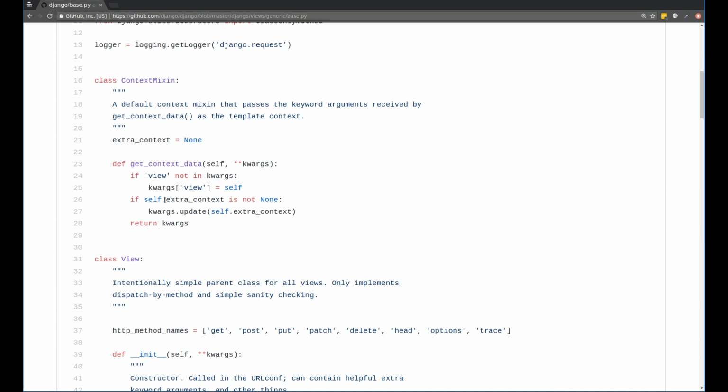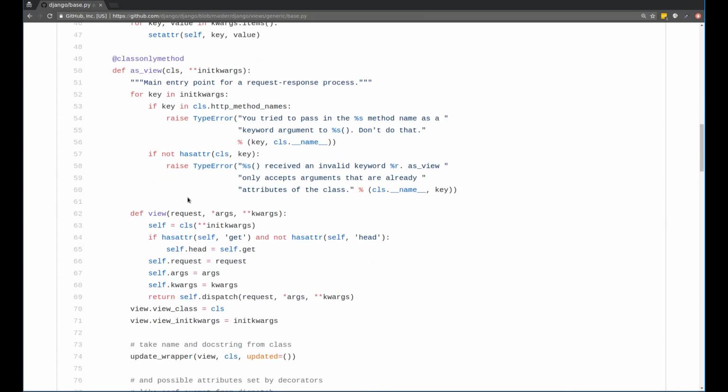And then it's going to also make sure that if extra context is defined on your class, that also gets updated inside kwargs, and then that gets sent back. So getContextData essentially will then take a dictionary of context variables and make sure that view and whatever else is inside extra context gets added to that, kind of filling it out.